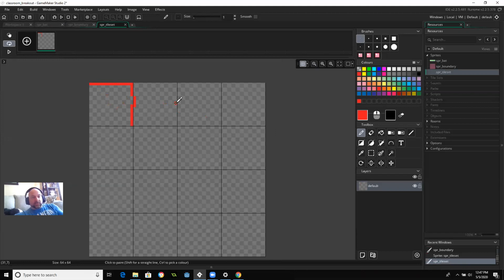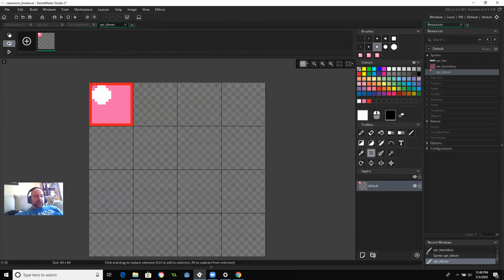Actually, I'm freehanding this, and I should really just use the line tool, and that way I can click, and it draws a perfectly straight line. I should work on making this easy for myself. And then I'm going to fill that in with pink. And then I'm going to give it just a little bit of shine right up there with some white. Yeah, I think that looks pretty good.